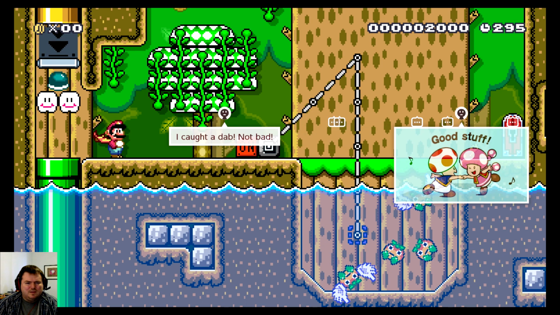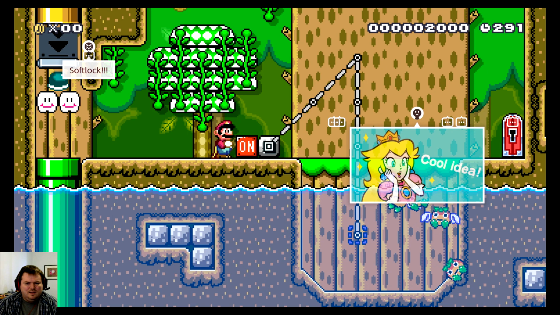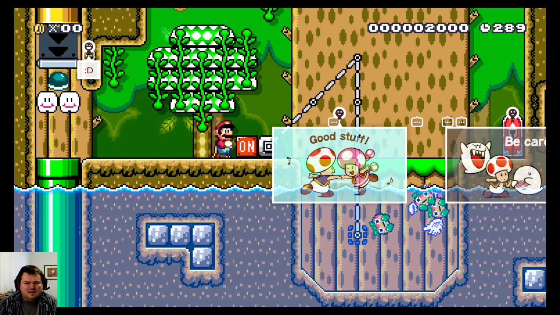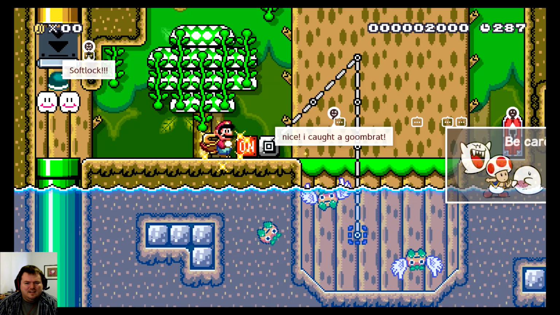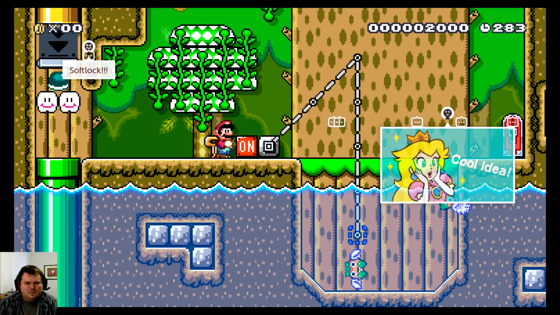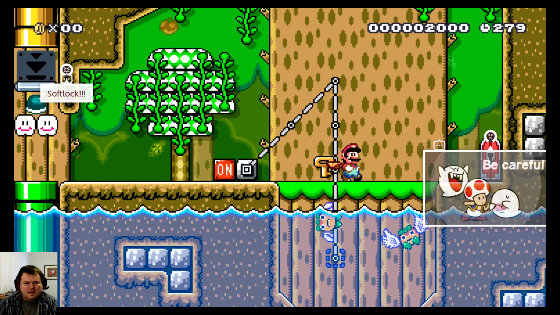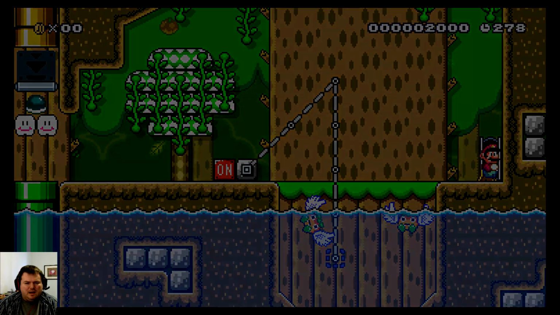You get the cape, and with the cape you can use the fishing rod. Oh, there, we got one. I think I was talking the other day about one of Burrito Bob's levels that uses a similar concept to this one. I think there's only one key per pond hunt.